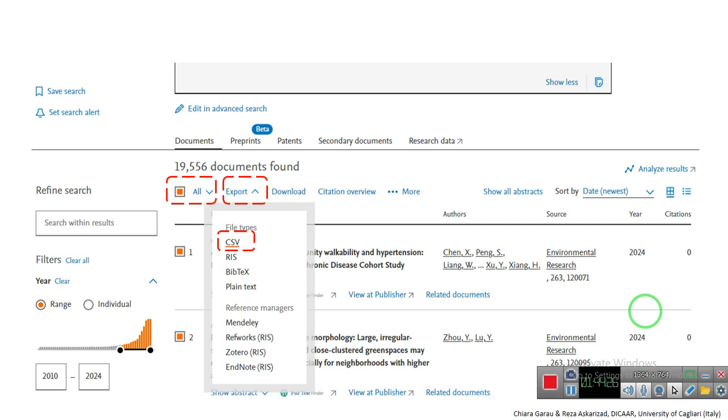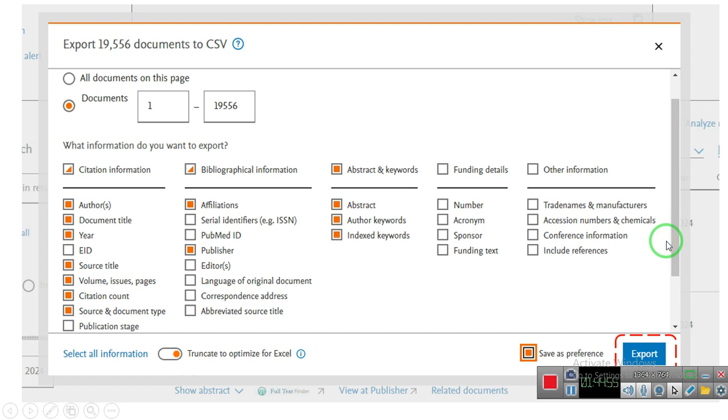that will give you the list of these articles in an Excel file. So all of these items will be categorized and classified into an Excel file and shown to you, and you have all of them in a systematic way. So by clicking on CSV, you will see a window like this. So what should we do in this window?